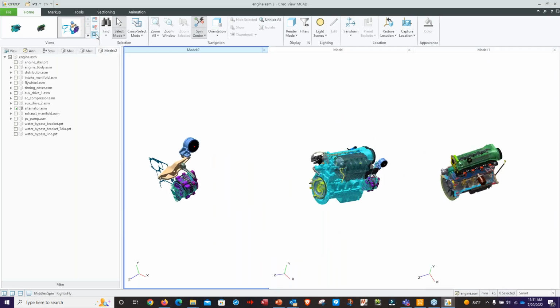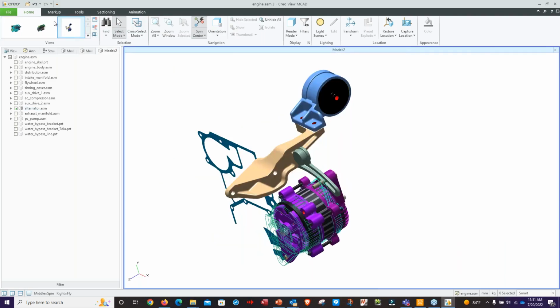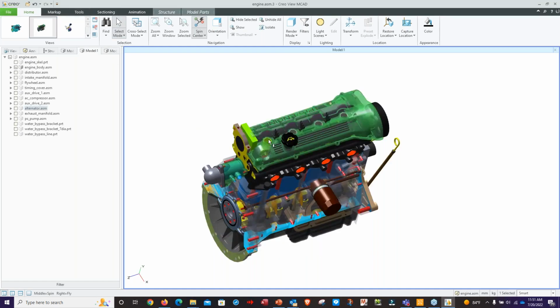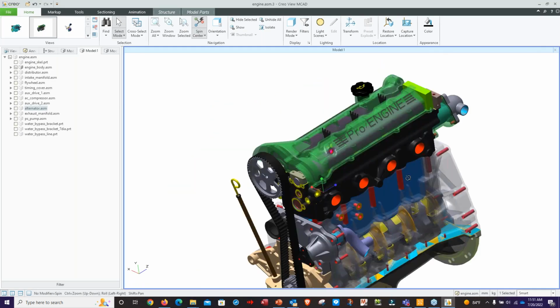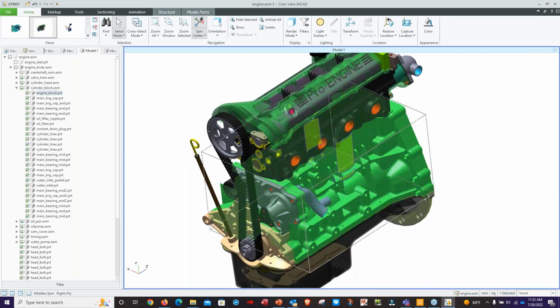We can split the window to allow for different viewing, then go back to one. Again, easily toggle back and forth. If the assembly is a little large and the stakeholders need to evaluate things more clearly, we can select the parts in the graphics window, or we can also select them in the model tree.